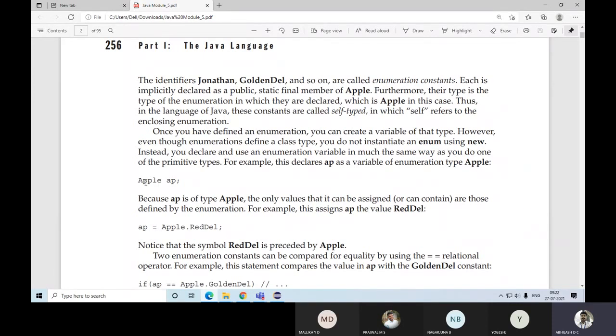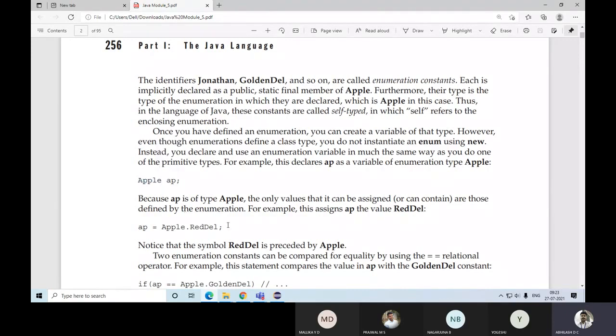Apple is our enumeration name and its type is AP. We are declaring that enumeration variable so that whenever you want to get any information out of these enumerations, you can access it via this type. So AP is a variable of enumeration type, belonging to the enumeration Apple.